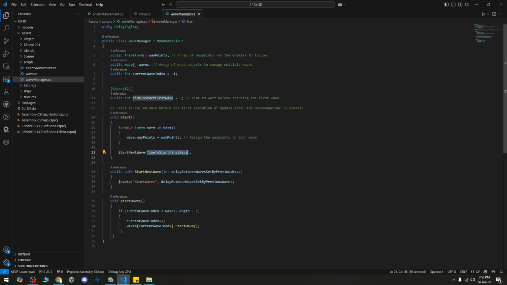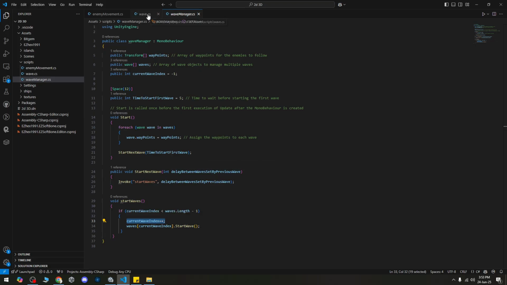We have this 5-second delay before we start the first wave, and then this simply calls this function. Again, it takes a delay, and then we just invoke the start wave function. Now this will do one thing: once we start the wave, it goes to the 0th wave and then the wave will start.